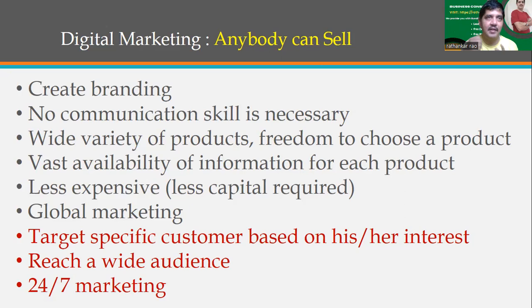It is not like Reliance Trends in Bangalore at a particular location, where only people within around a 5 kilometer radius will come. But there it is not so. If you have Amazon, Amazon can reach me. Then Amazon can reach a friend who is in Chennai or Hyderabad or anywhere, right? It can reach a wider audience.